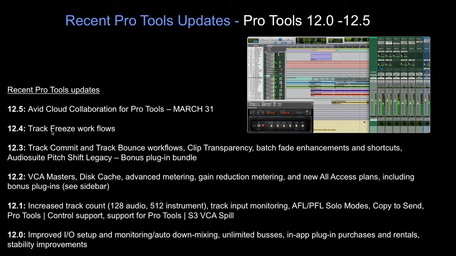Now, the main difference between track freeze and track commit is that with track commit, you can commit, for example, a selected piece of audio, or commit up to a certain plugin. Track freeze is on and off, and other software does track freeze. However, they don't do track commit. You can't commit up to a certain plugin. So there's a wide range of options for the way that you can interact with committing and freezing tracks. People have been asking for this, and we delivered and then some, adding commit as well in 12.3.